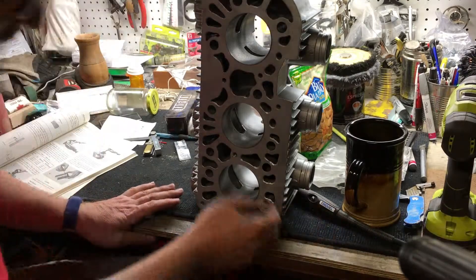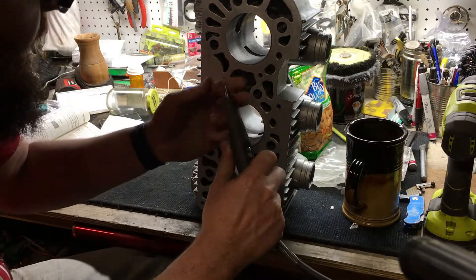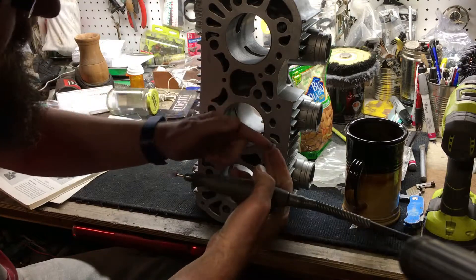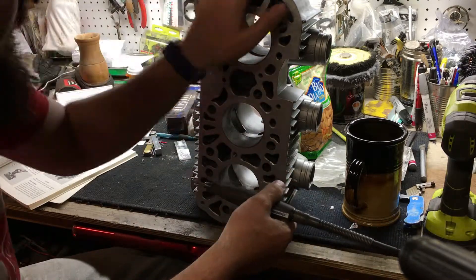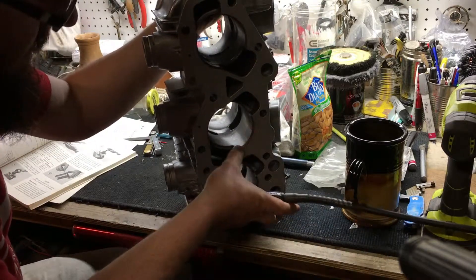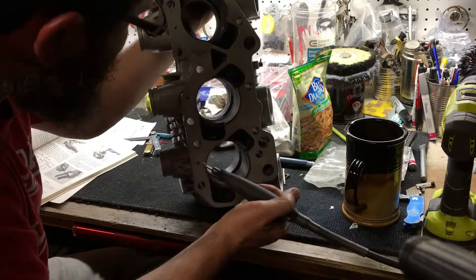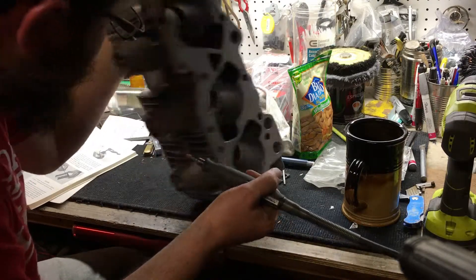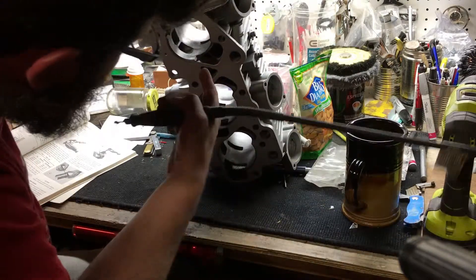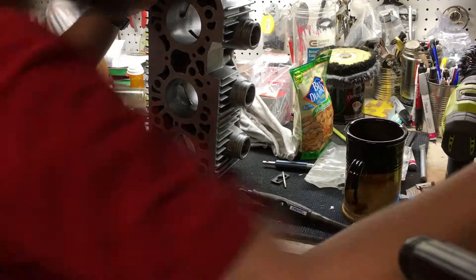Before we slide this cylinder on, we need to chamfer these port openings. I'm going to use a Dremel tool with a red garnet grinder. All we're trying to do is keep the rings from catching in an opening, so we want to round those off. The angle to use is the same as the lead-in on the cylinder — if you haven't bored it wide enough to remove that angle, just match that angle and you're going to be pretty safe. Double-check, triple-check your work, look at it from all angles. I'll start from this side and get everything I can reach, then spin it around and do the tops. Let's finish up this last bore.